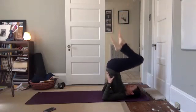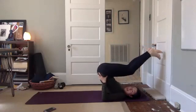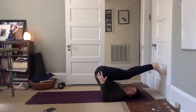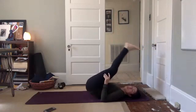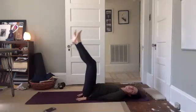Draw your knees in. Now, if you're in legs up the wall and you want to stay there for Shavasana, that's fine. If you would like to move into legs up the wall for Shavasana, that's fine too. If you were just in shoulder stand, let's just take a fish.